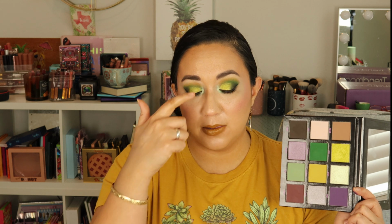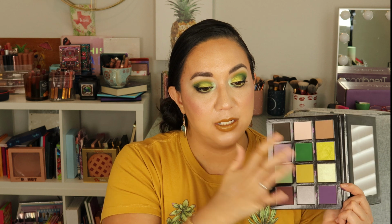The Emerald shade was gorgeous. The Extra shade did beautifully in the crease, and I had some discoloration on my eyes, and the shadows were able to easily cover that up. Nothing's peeking through because these shades are just really pigmented. And then the Topaz shade is what I have all over the lid, and it was so creamy. It picked up really well on the brush and just glided over my lid so nicely. It's not textured, it's nice and smooth, so if you suffer from textured lids, this will definitely not enhance texture.